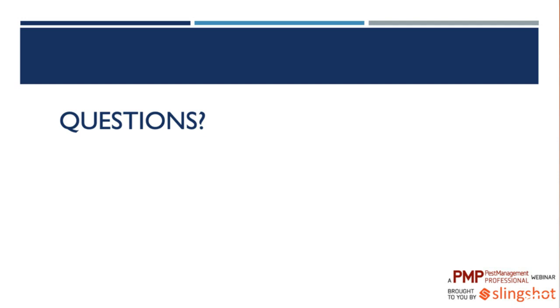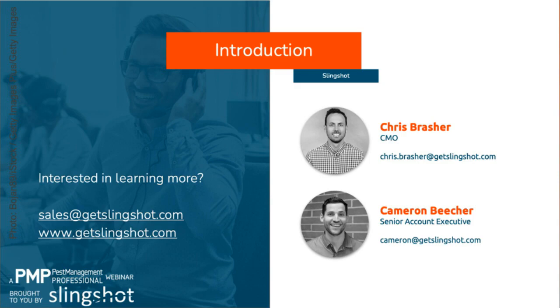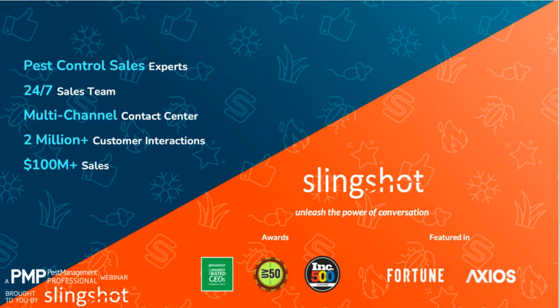Besides giving away awesome t-shirts, here at Slingshot, we're able to capture leads that might be slipping through after hours or whenever you're busy. As you can see on the screen here, we are staffed 24/7, 365. Anytime that you're busy, can't answer the phone, or can't answer after hours, we can take that call on your behalf. We are multi-channel, so while phone calls are super important, and as Jeff mentioned, nowadays people are reaching out more and more via text-based channels. In any channel, whether that's Facebook, Google Messenger, email, or text, we can capture those opportunities that might be slipping through.